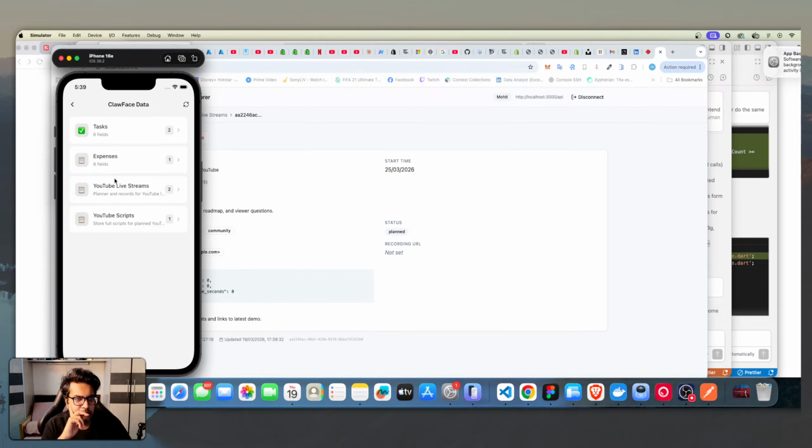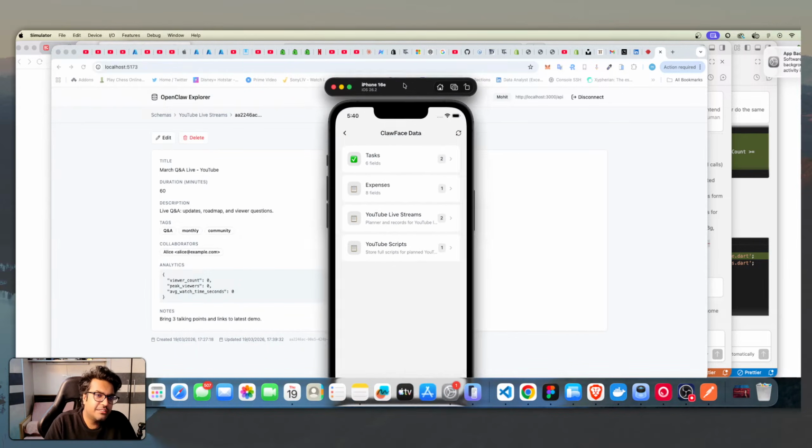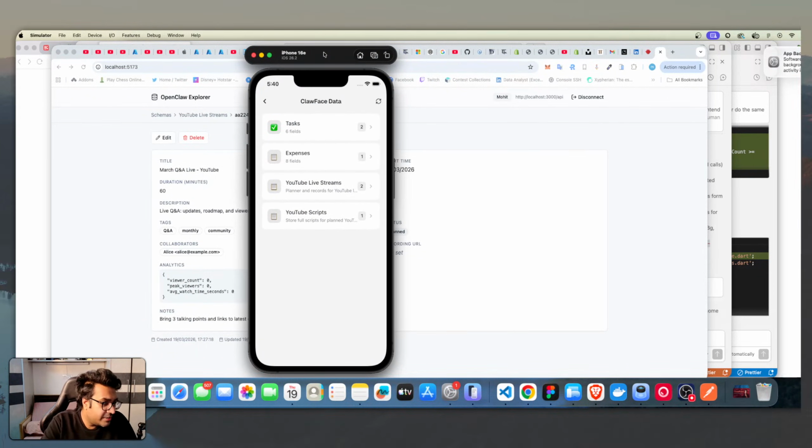So basically, this is more like you give an OpenClaw or AI agent a UI structure or a database, an external database that it needs to work with for all your requirements, and this is how you give it a UI. And yeah, this is basically what I have been doing recently.